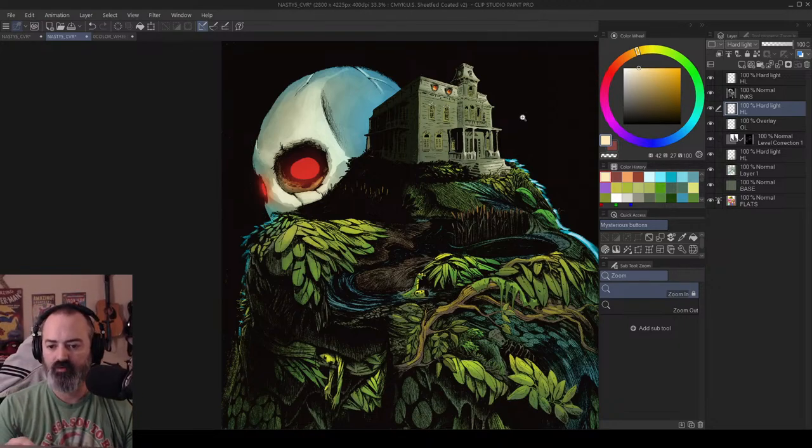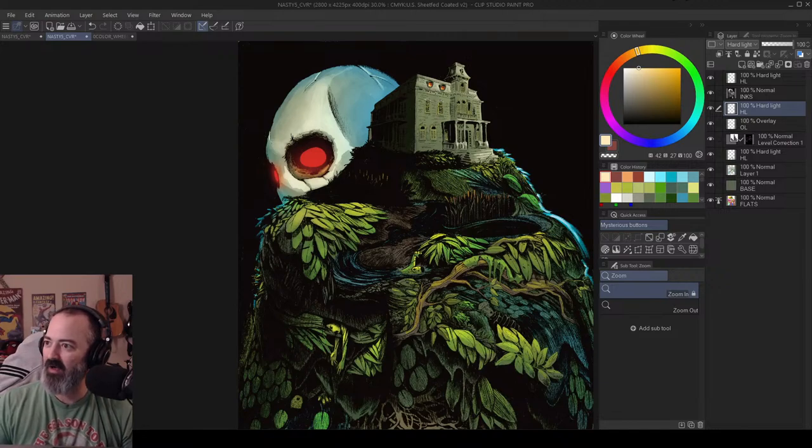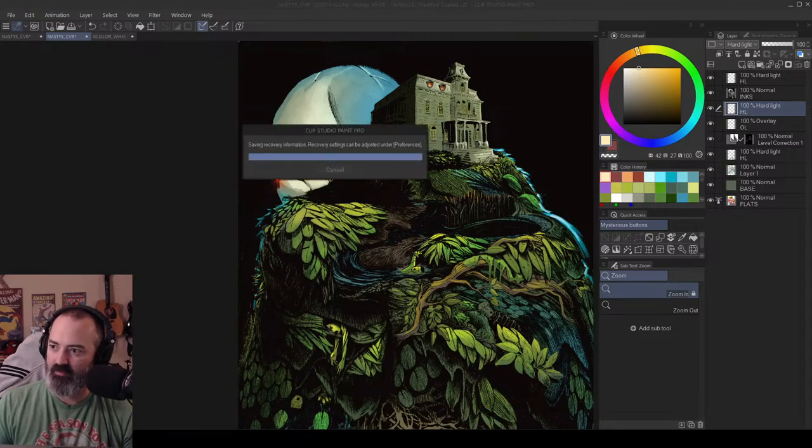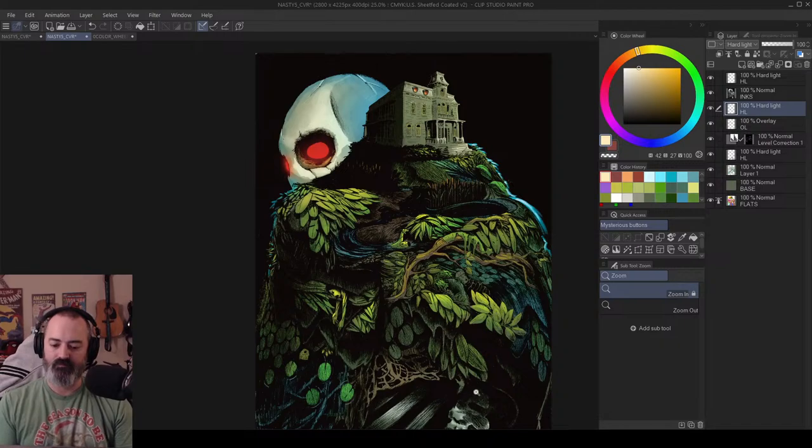What is the ideal color temperature? I don't know anything about that. Mine, let me see. I have a calibrator thing that I use, and that's what I know. It does things, and my monitor looks right. Let's see. Where is... yeah, I don't know. I really don't know. Sorry. That would be something that I would have to Google myself.